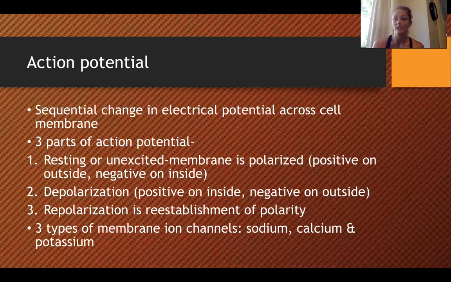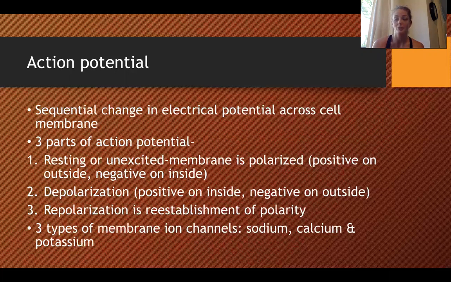The first part is when the cell membrane is polarized and is resting or unexcited. The second part is depolarization, where the polarity changes and inside the cell membrane becomes positive, while the outside remains negative. Repolarization is where the cell membrane reestablishes polarity and returns to the resting state.